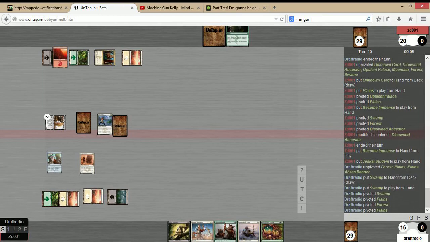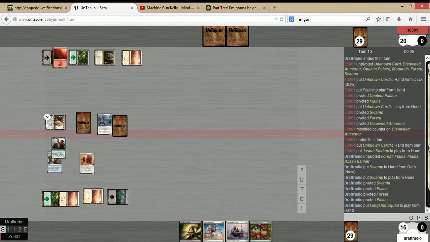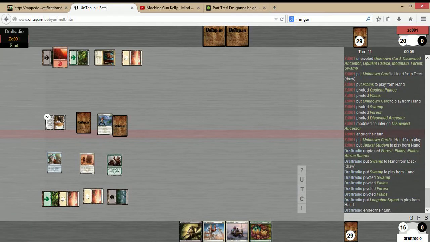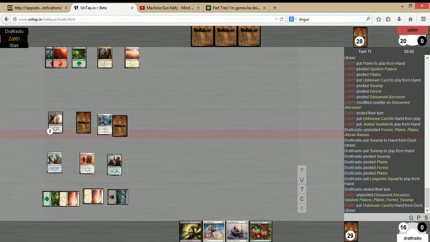At some point, I think I do need to play out my Abzan Battle Priest. But I think what we're going to do now is just lob out this Longshot Squad and then wait. He's got us on the back pedal right now. As much as I don't like to admit it, he certainly does have us.